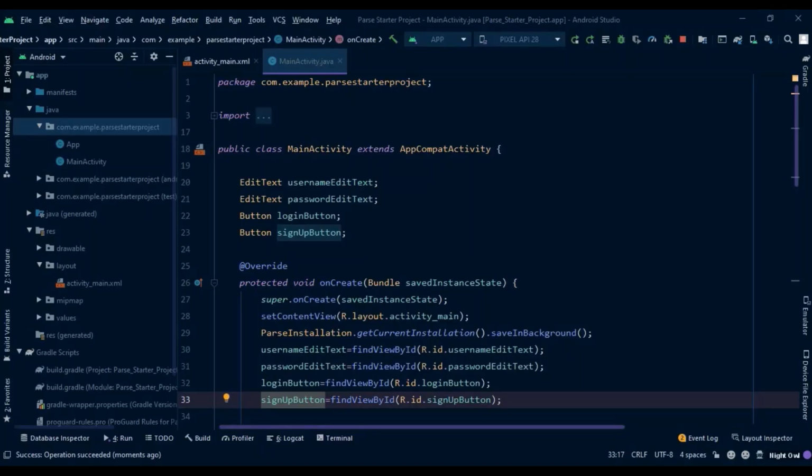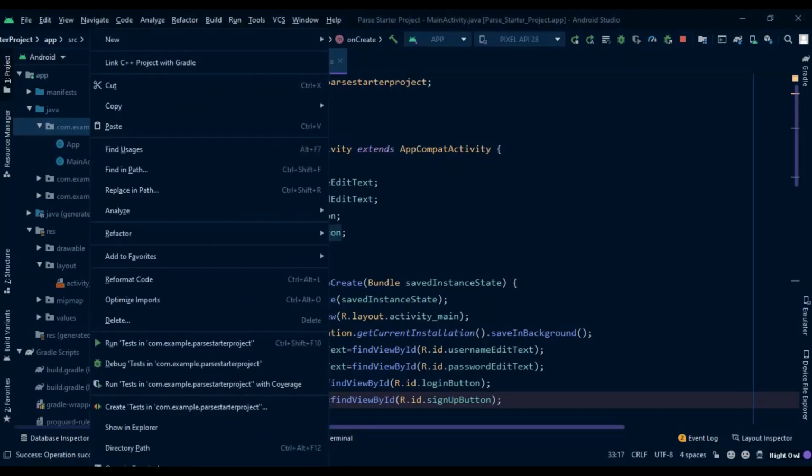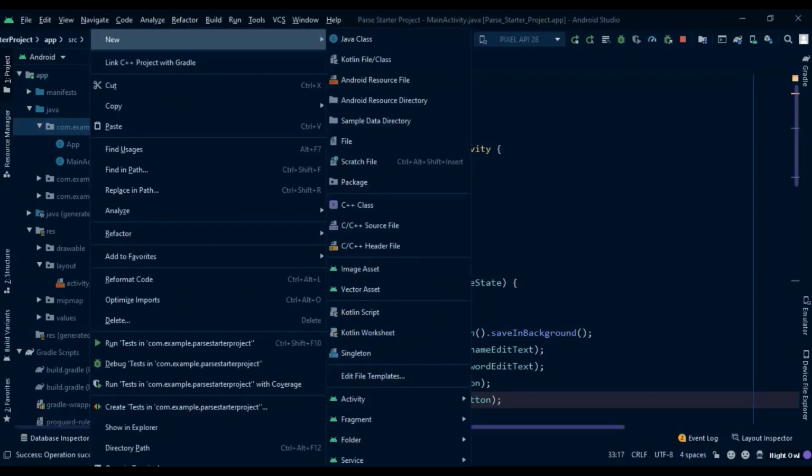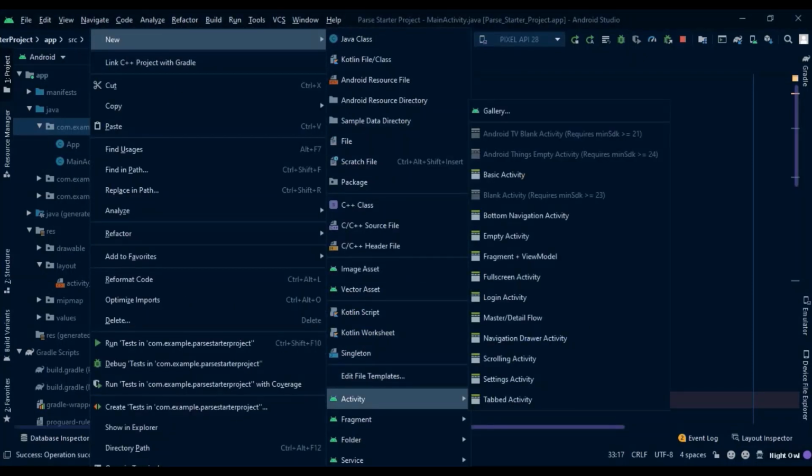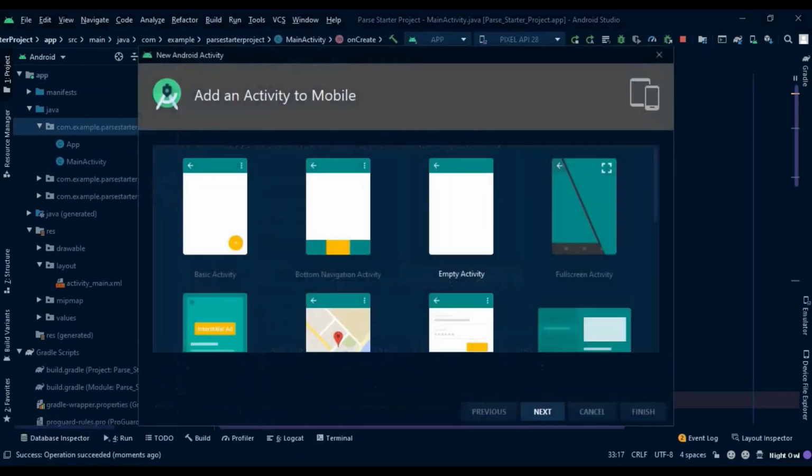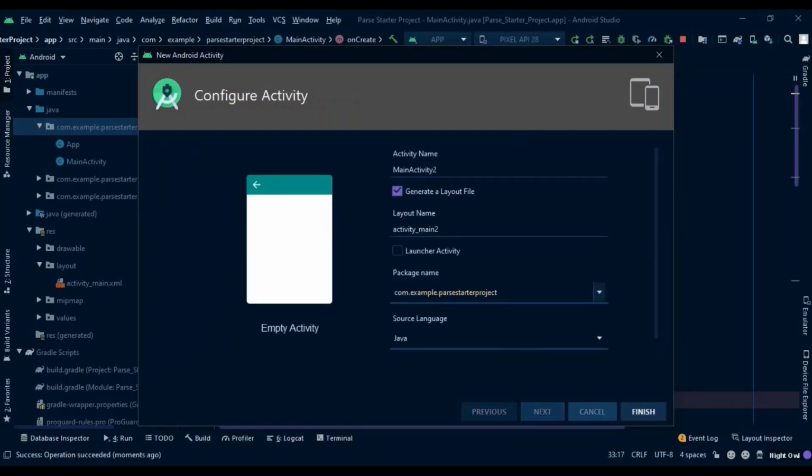Next, we create a new activity. We name it user activity.